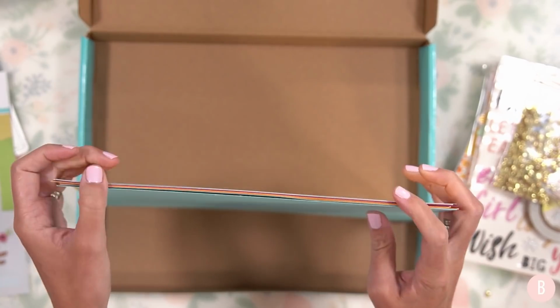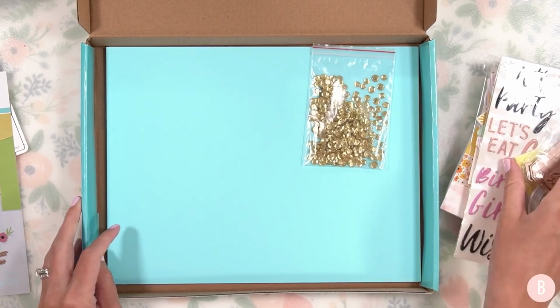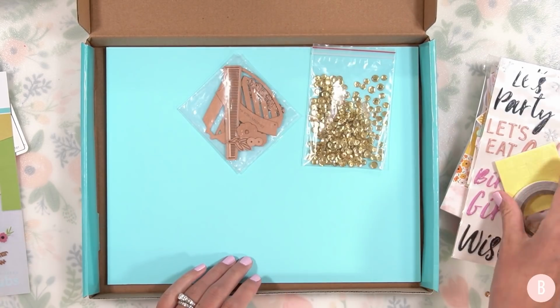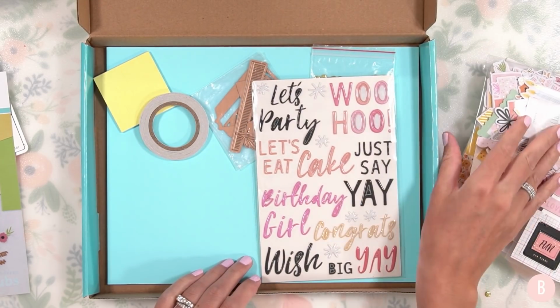So now I just need to think about how I want to get inspired to create some really fun cards with what's inside. I really have to say I appreciate that it's so well rounded.